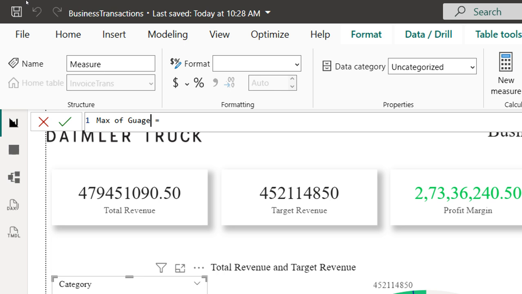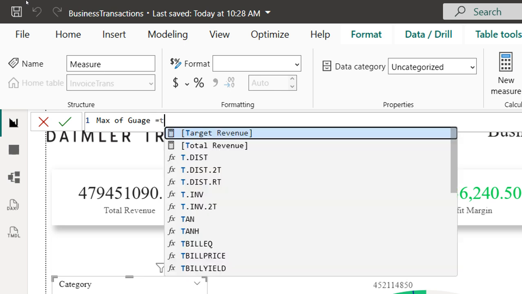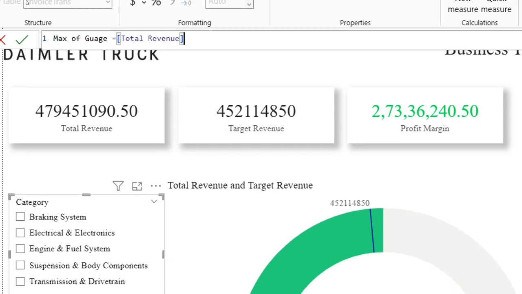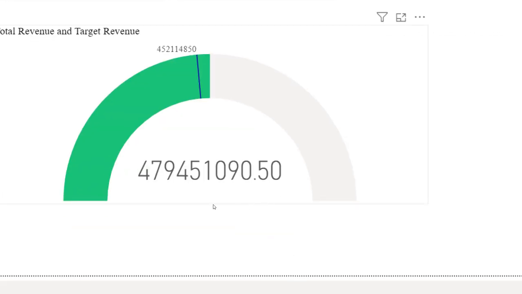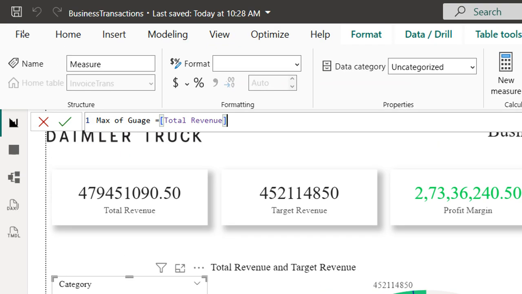That's 10 percent of my total revenue. So 1.10. If you want 20 percent, you can say 1.20. I don't want to multiply by 10, but I want 10 percent more than the total revenue. So 1.10, or 110 also. 1.10. Enter.